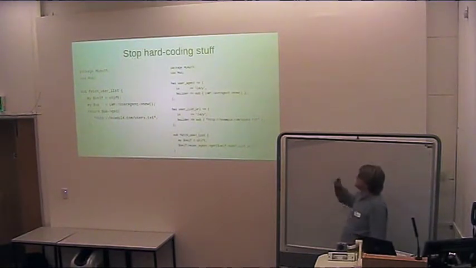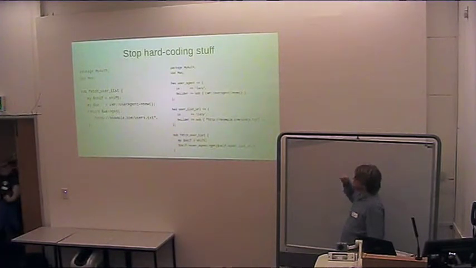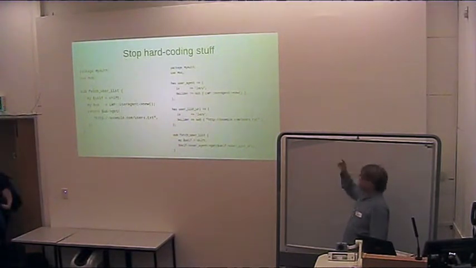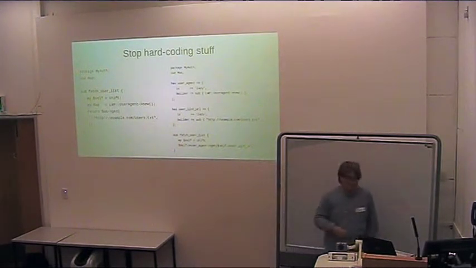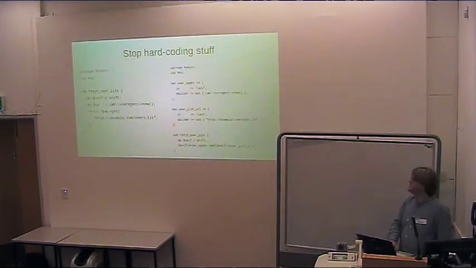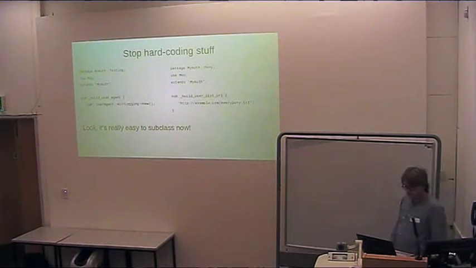Here we've created user agent and user list URL attributes, and you can just pass in an alternative user agent or an alternative URL in the object constructor. Then it's made this method a lot smaller, a lot simpler, and it's made it a lot more reusable. And here's two examples of subclasses of that initial class. One which overrides the user agent, one which overrides the URL. And they're much easier. We don't need to override the entire fetch user list method.